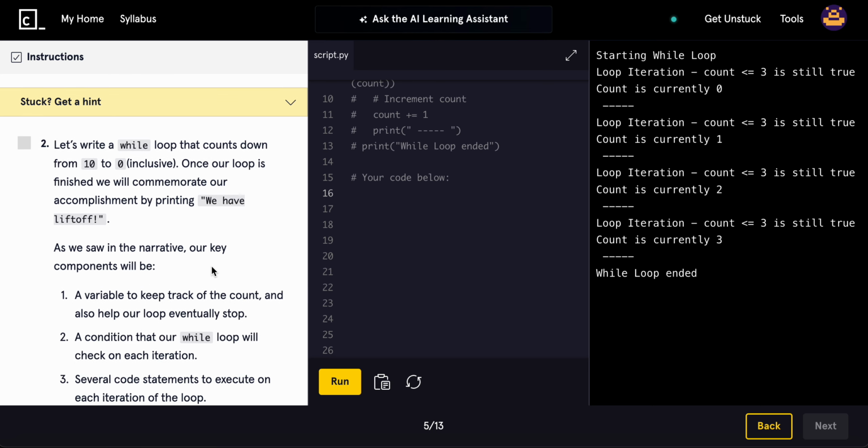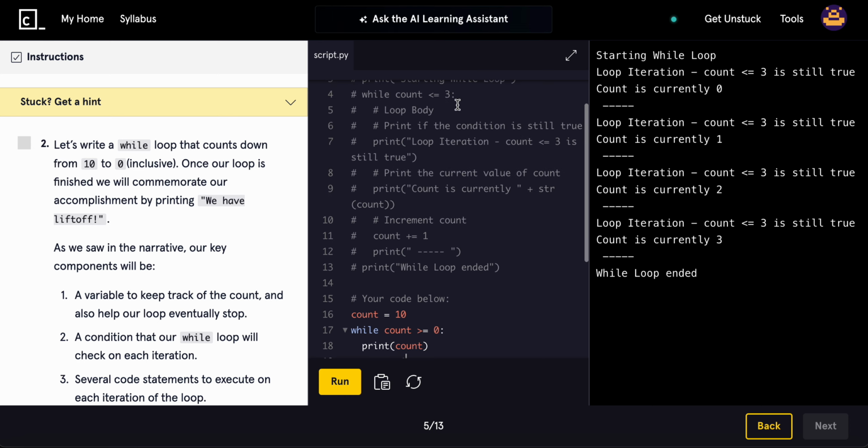All right, so we'll do count equals 10, and then while count is greater than or equal to 0, we will print count, and then we simply do count minus equals 1.